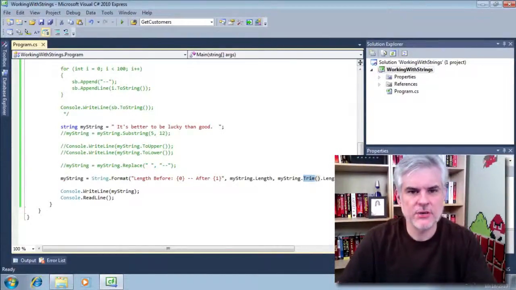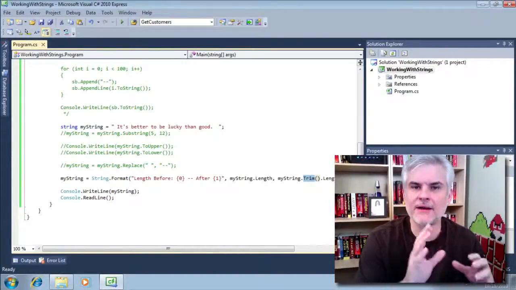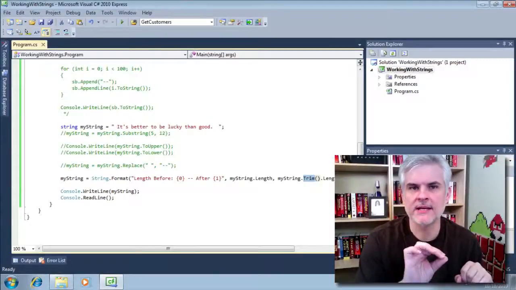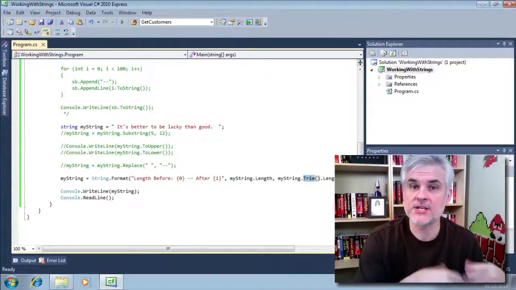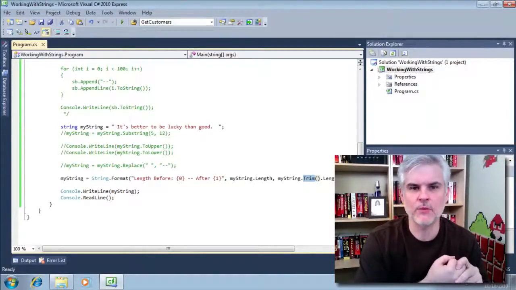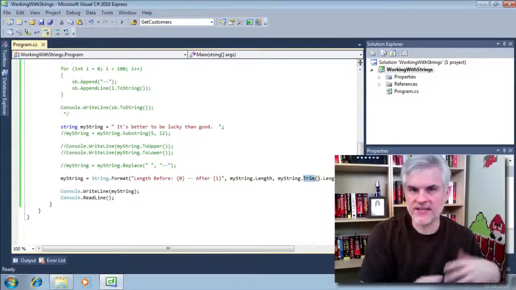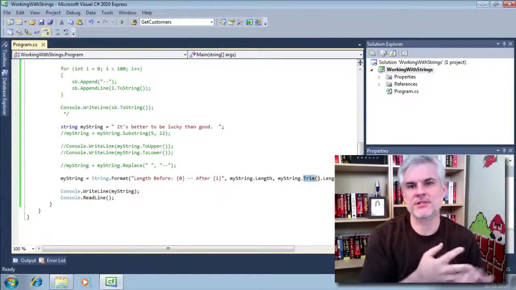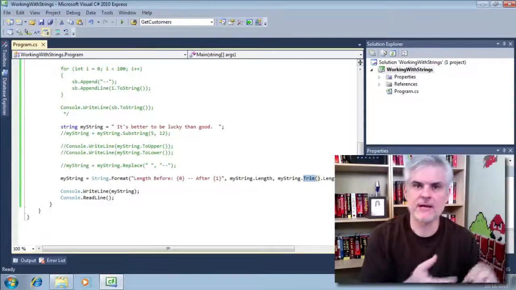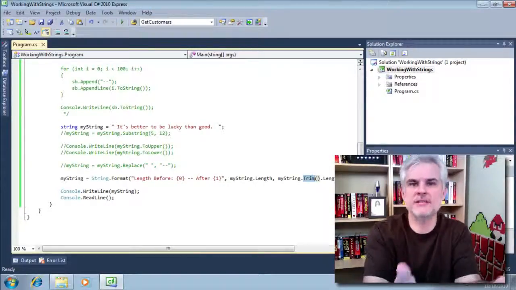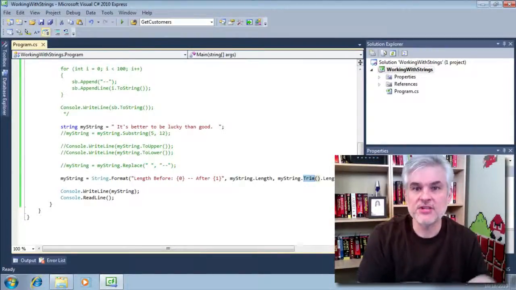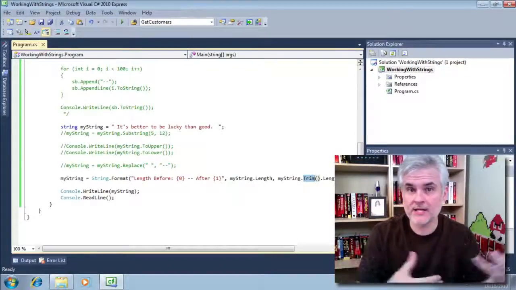Okay, so at any rate, as I said earlier, these are about just a small sampling of all the possible string manipulations that you can do over these 3 videos that we've watched. However, this short list of things you can do with escape sequences and using string.format to format numbers and using the string builder and then using these built-in string functions, they should serve you well as you go about manipulating your strings.